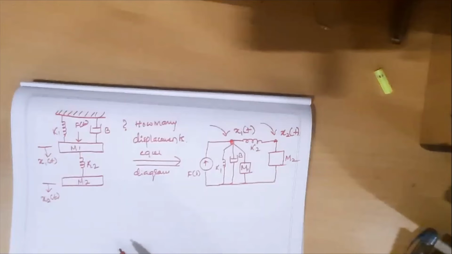I'll give 2 minutes to think yourself looking at the equivalent diagram. If you feel the diagram can be different, you draw yourself. Then listen to my explanation and compare whether your equivalent diagram obeys the physical law. So take 2 minutes of time to think about this diagram, or if you want to draw a different diagram, you can draw it. And I'll proceed with the explanation.